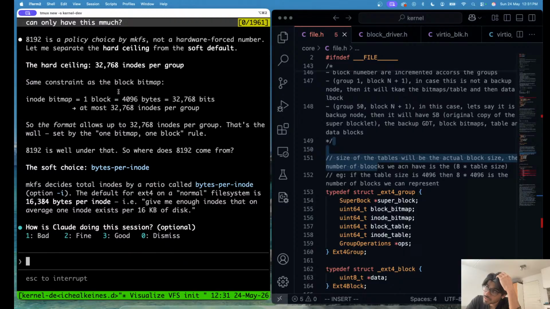By default, ext4 on a normal file system is 16,300 bytes per inode.